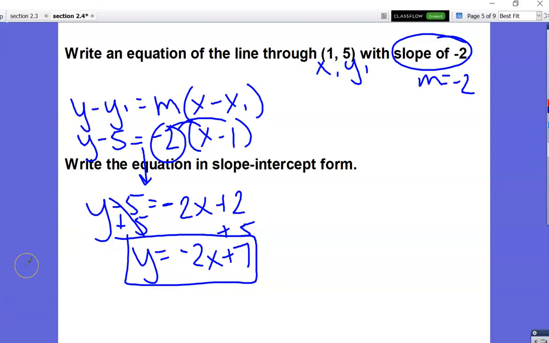Okay, here's part 1. I will pause this video here and I will pick up with the next part about how do we write equations compared to other lines. So for now, go back, look and see if anything didn't make sense, and I will pick up with the rest of this lesson in the next video.